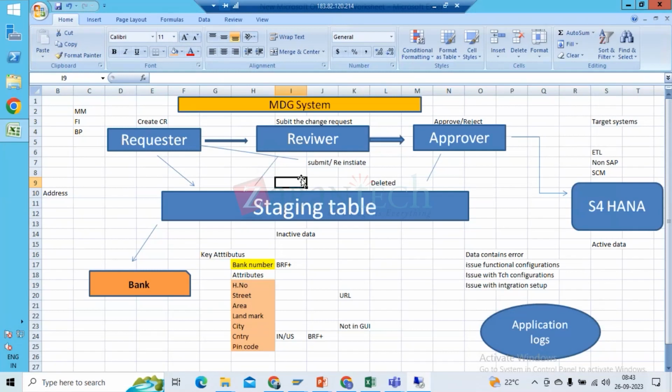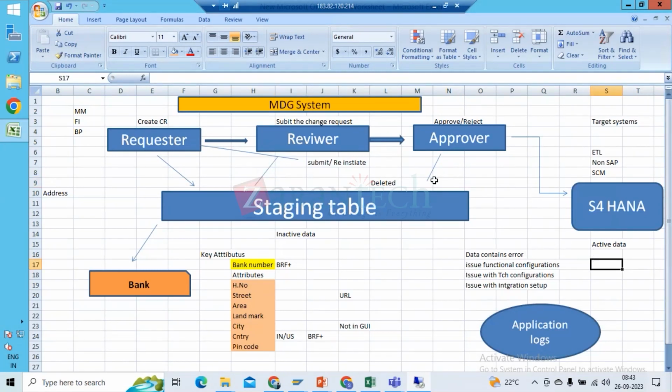Sorry, Kamal, go ahead. Yeah. Whether the request is approved or rejected, the data will be stored in the staging table, right? Here you can understand: once approvers approve the request, the data will be deleted from the staging table and replicated to all the target systems.